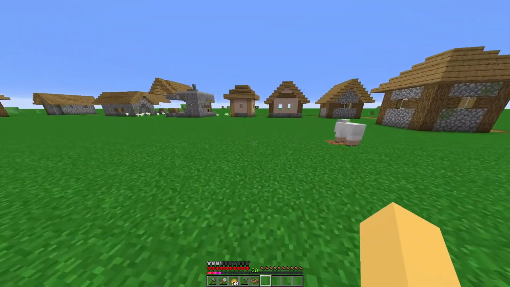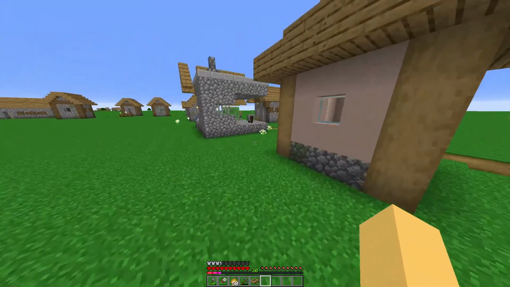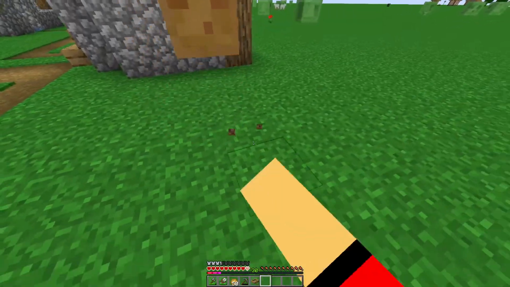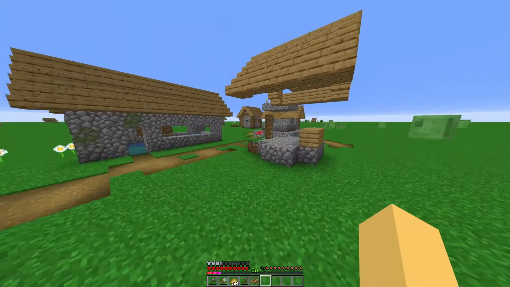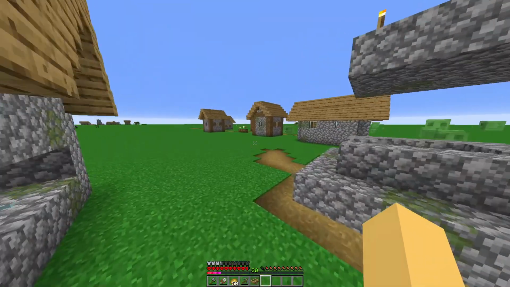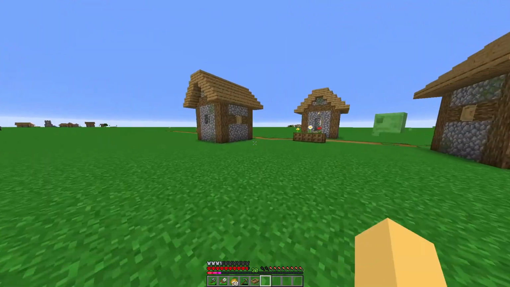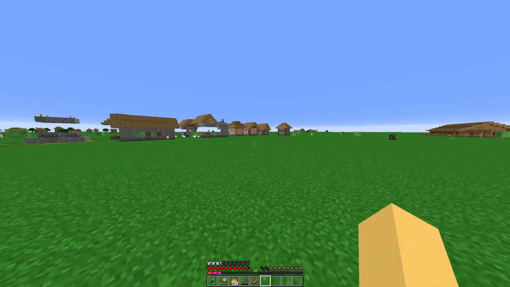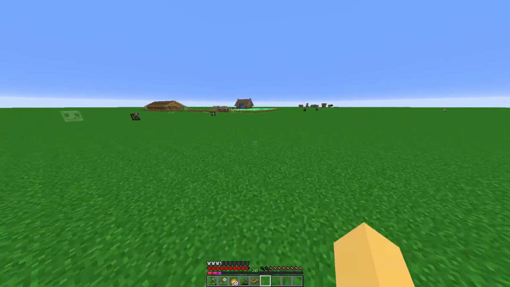And they should still be alive. There should be a couple villagers running around here somewhere. If I find them, I'll just put them in a boat. Odds are, I think they might be all dead, which is kind of unfortunate for me, which is fine. I can just run to a neighboring town, and there seems to be plenty of them. Yeah, but those ones, they're all dead here.